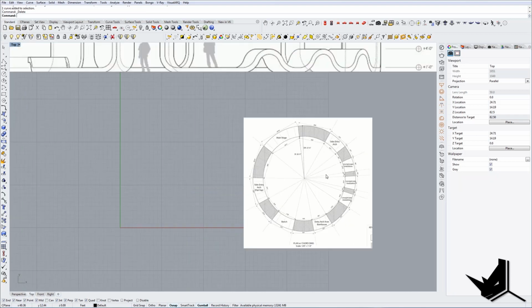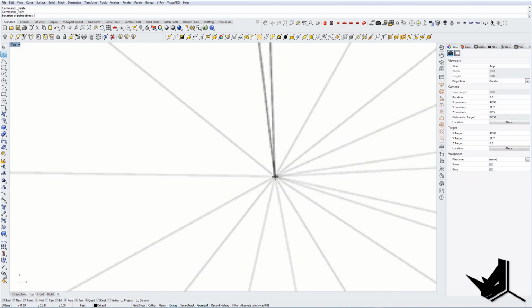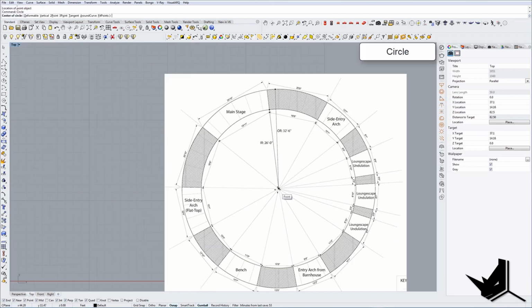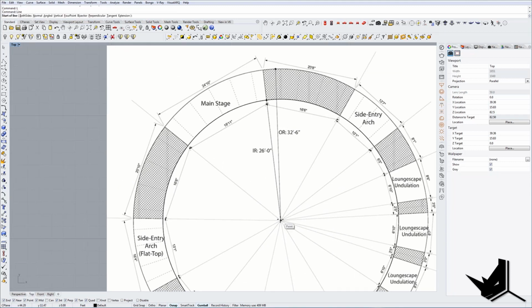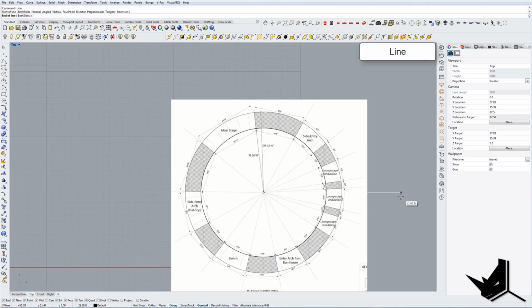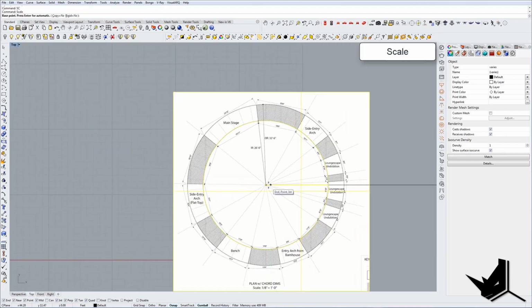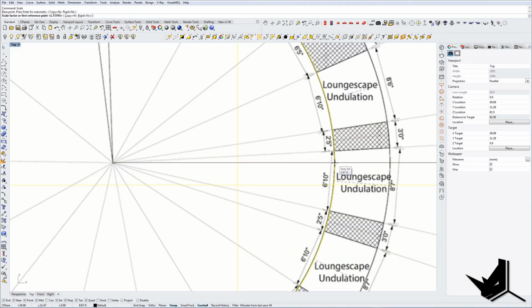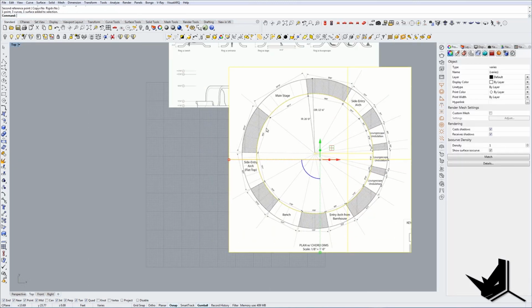Okay, so here we have the radius of 32 feet and 6 inches. So let's create, for example, the circle here. I'm going to create one point here, and let's create this first initial circle. And let's measure how big it is. So it's 9.87. So this needs to be 32.5. So I'm going to select all of these, and I'm going to say scale from there. So let's go here from end until here. And now this should all be to scale.